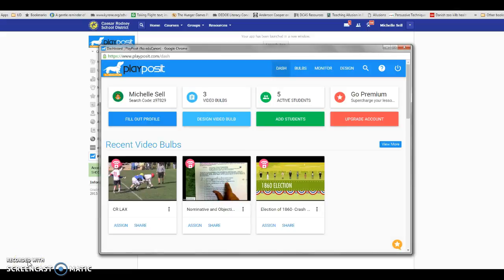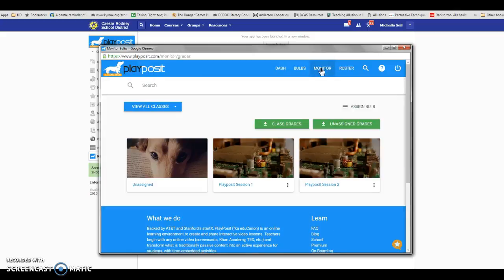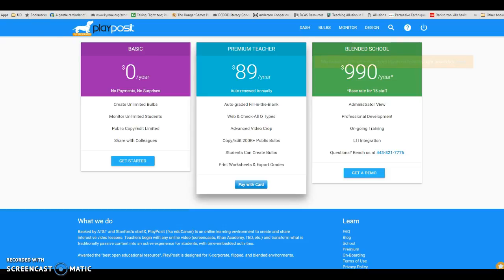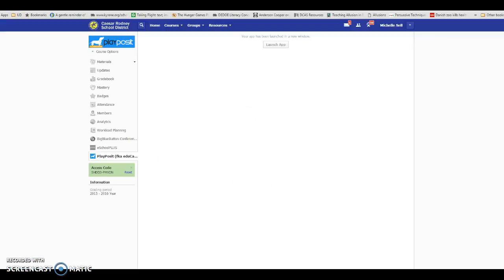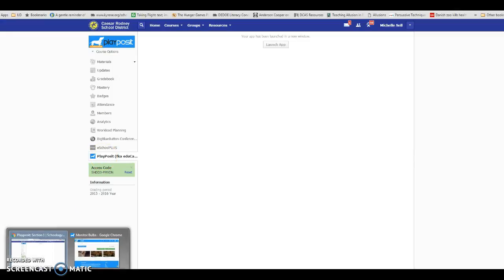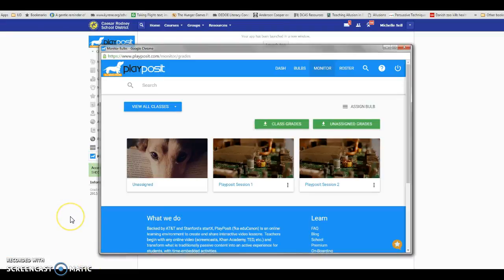In addition to that, if we go back into this monitoring tab, there are certain buttons that are going to automatically lead you to upgraded versions of PlayPosit that are not available to us right now. For example, if you click on this class grade, it becomes an advertisement. And that happens quite frequently, and then you're completely out and you have to go back into PlayPosit. You may want to also note that when you do something like that, PlayPosit hasn't closed out completely. It's simply opened in another tab. So you need to go all the way down to the bottom of your screen and open it up in another tab. So do try to avoid clicking either of these green buttons.